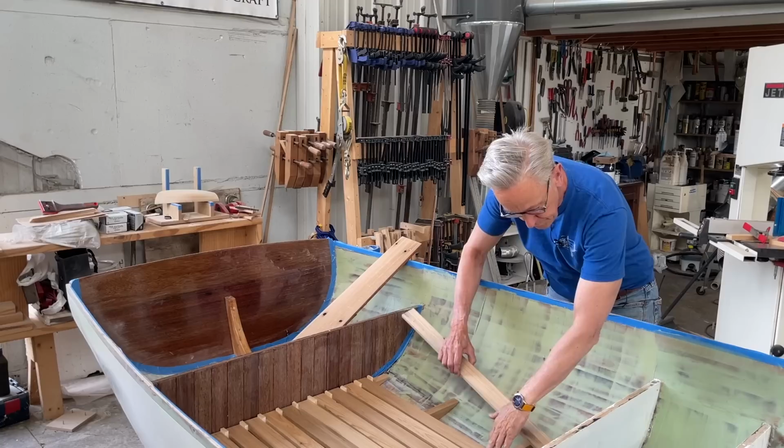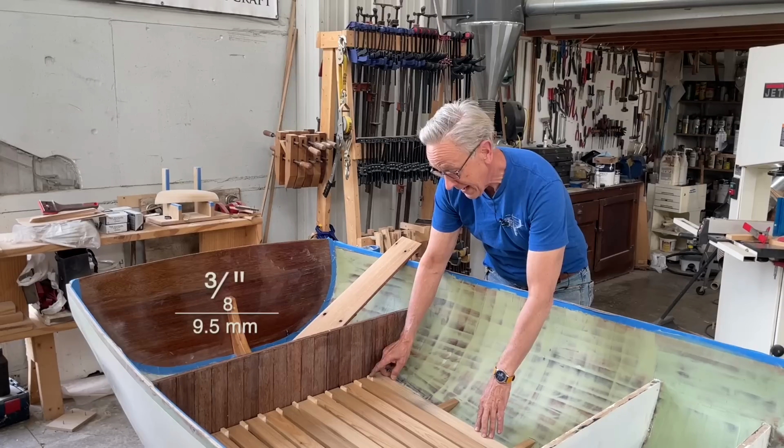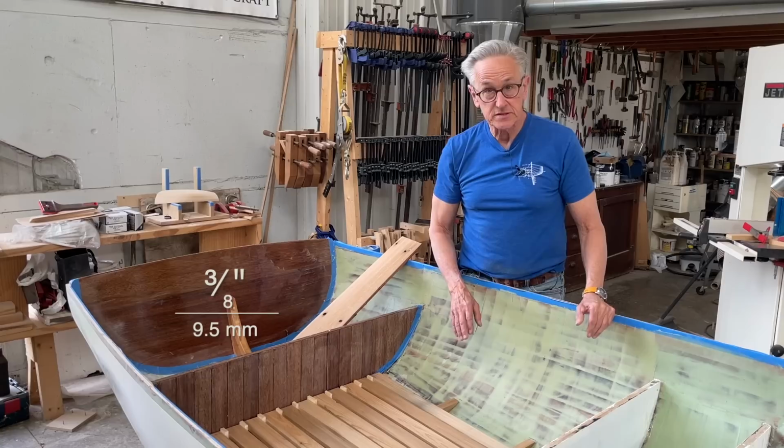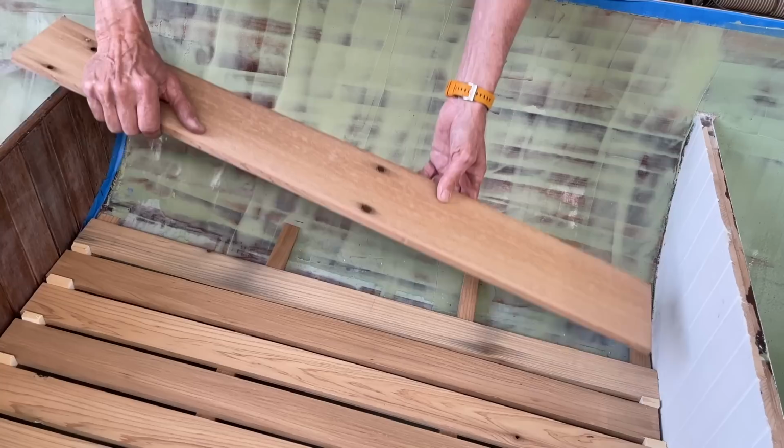Well, now that I've got all of the floorboards milled down to 7/16 of an inch thick, what I've done is I've cut some little 3/8 inch spacers to space the boards evenly. So the next thing that I need to figure out now is this sideboard, which will have a little bit of curve to it. So in order to figure this out, what I've done is I've cut a board that's a little wider here that can go in here like this.